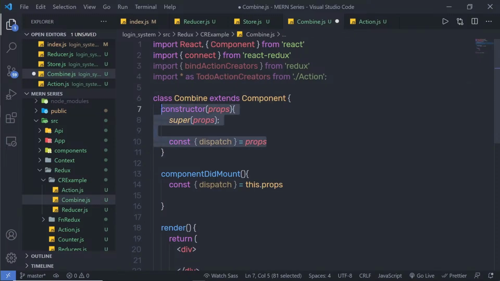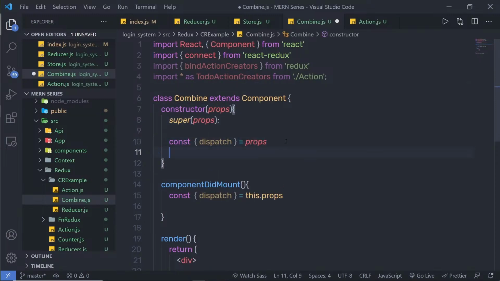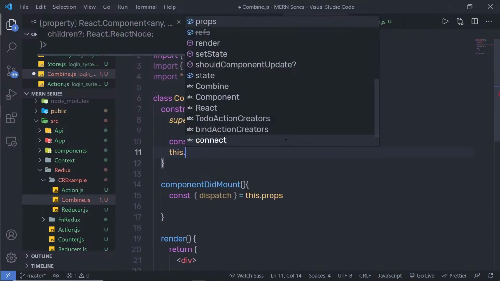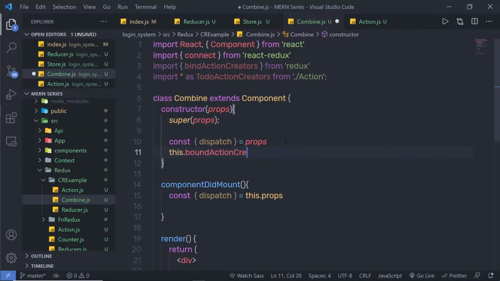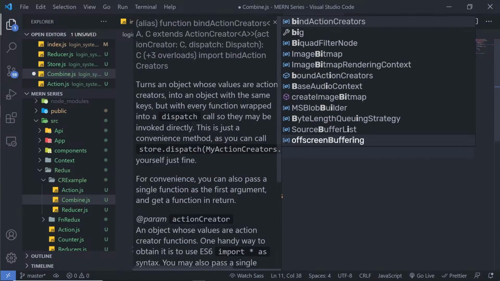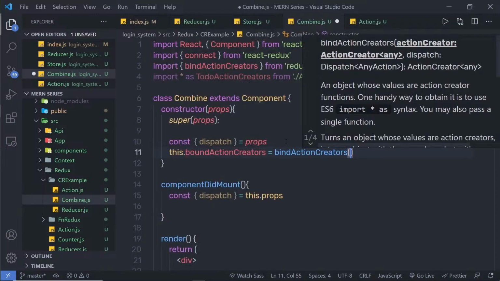Just for that, inside this constructor here, I'm going to set this.boundActionCreators equal to, and then I'm going to call the bindActionCreators helper function, and inside this parenthesis you need to pass your actions and the dispatch method. As you know, we have the actions here, this one, todoActionCreators. I'm going to pass that here.